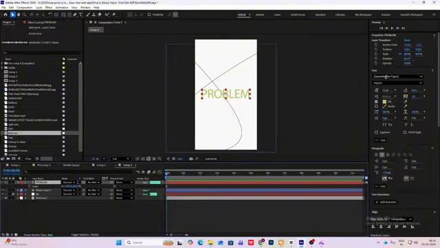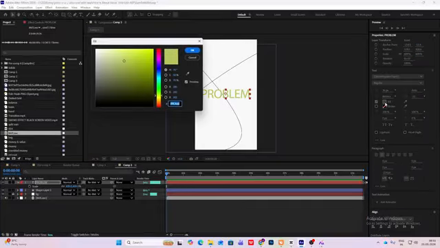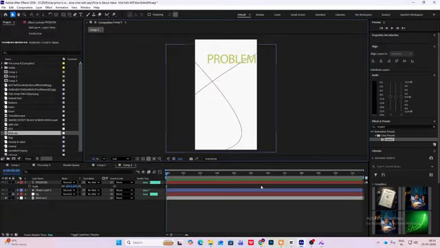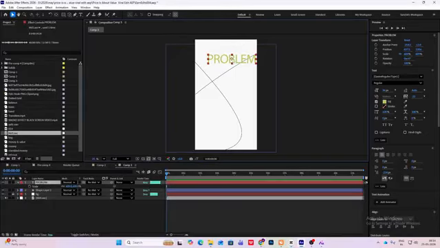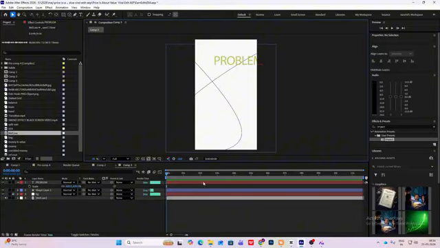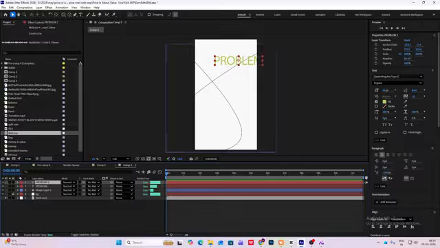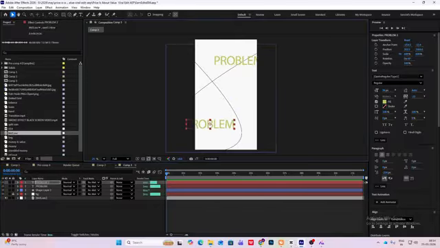As you can see, I have selected the font Casira Regular type 1, and for the color you can just copy this code or this shade of green, and simply I'll just place one over here like this. As you can see, let me just bring this over here, and then simply hit Ctrl D to duplicate this layer and place it over here. And let's rename this to solve.